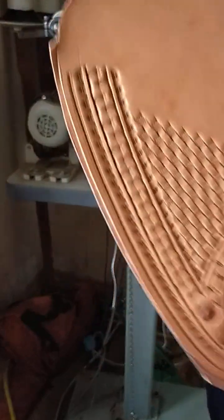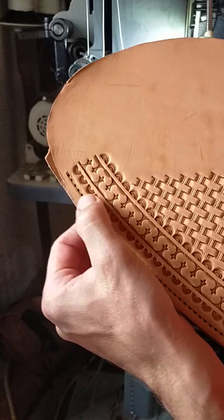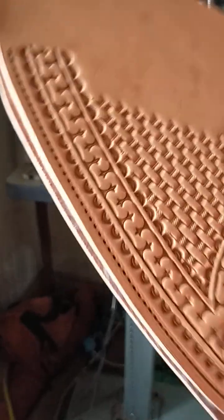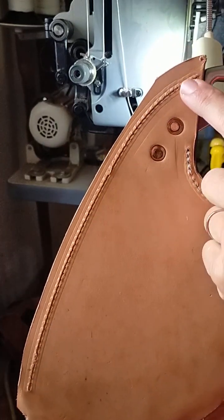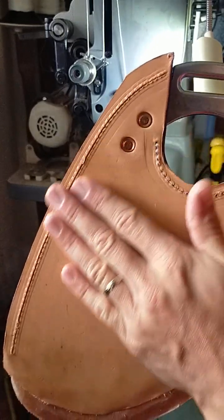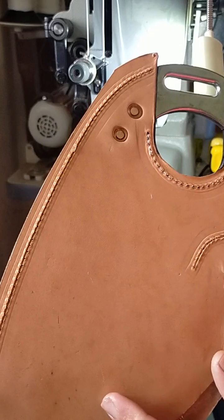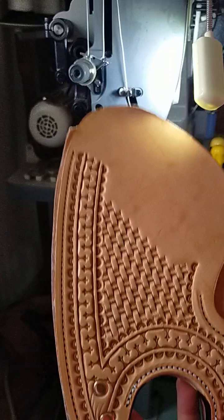And here you can see, obviously, I always gauge a channel so the stitches are protected. As you can see the holes, I ran the stitch line without a thread, so on the bottom I see where the needle comes out. On these flat plates, because it's a very important piece and there's a lot of abrasion against the skirt, I gauge the channel on the bottom as well. It's a little bit extra step. I do it always on flat plates, to make them a little bit stronger.